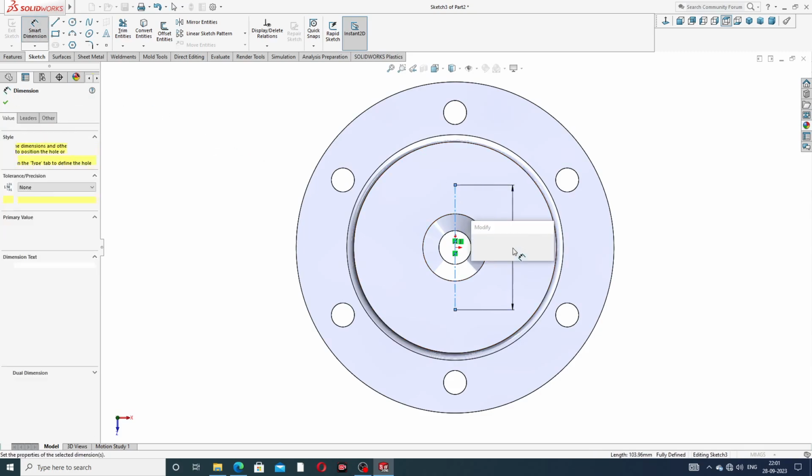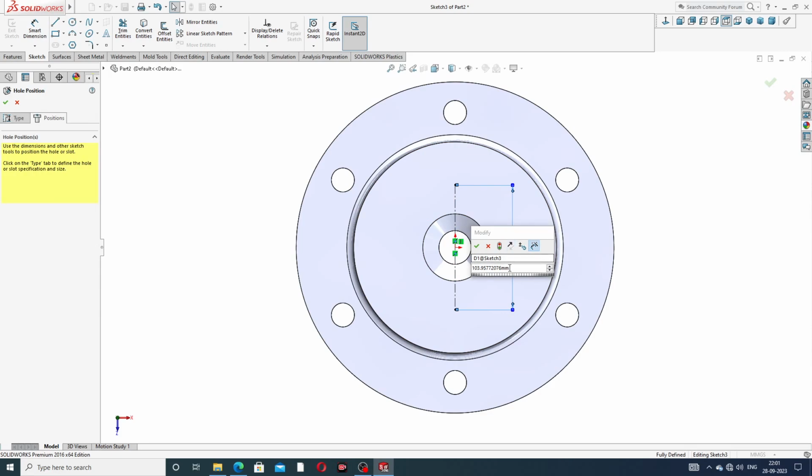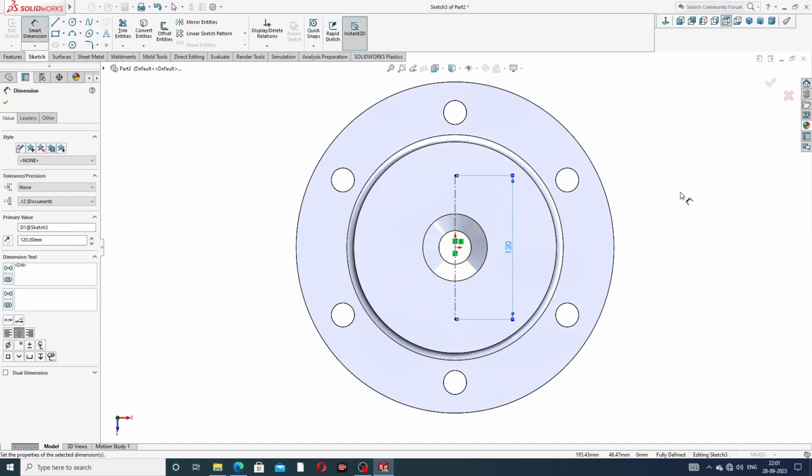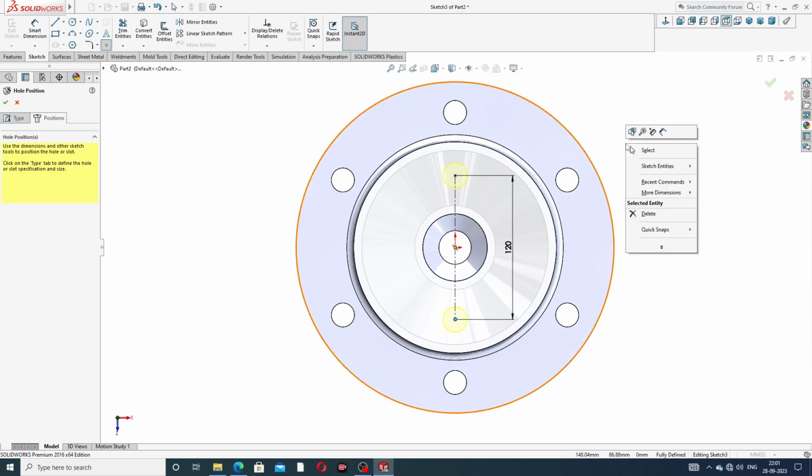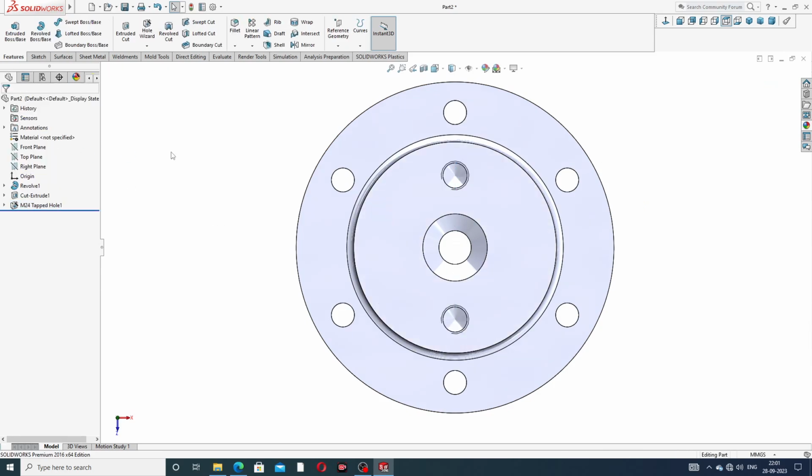This is 120 millimeter. Okay, 120 millimeter is perfect. Okay, and this uses a point and automatic. Okay, first point and second, and click OK.